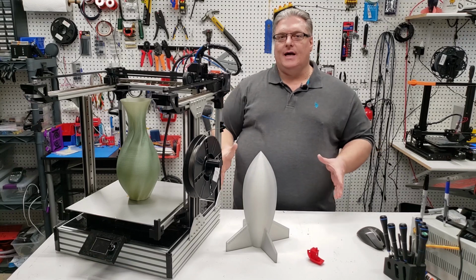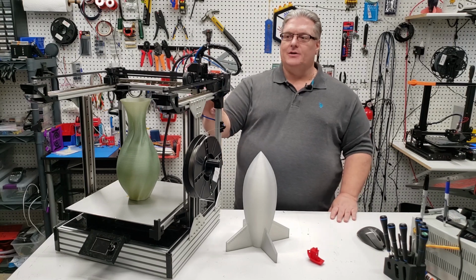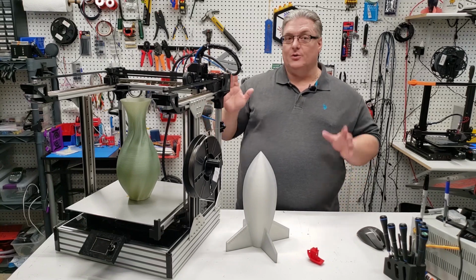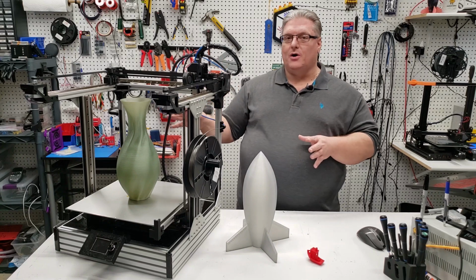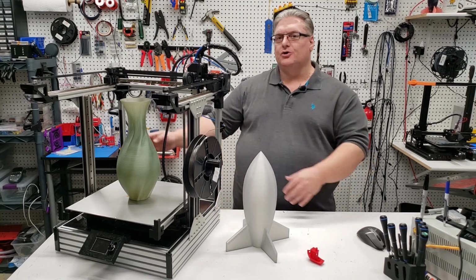Now, you could take these models once they're available and get them printed in metal if you wanted to, but in our testing so far, there's been very little impact or difference, none at all, on using 3D printed parts for this. So it's an excellent opportunity to use some 3D printed parts where it's really needed to build your own, and then use aluminum in other places to make the printer stronger.